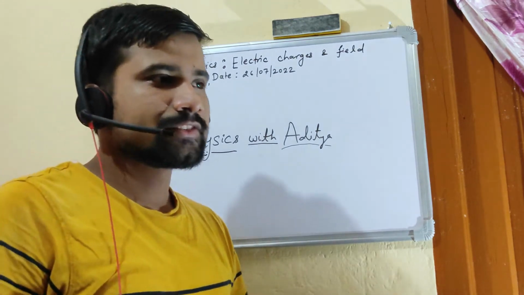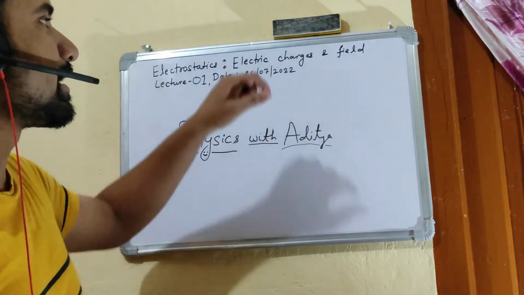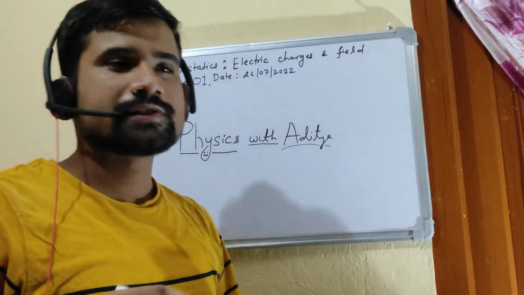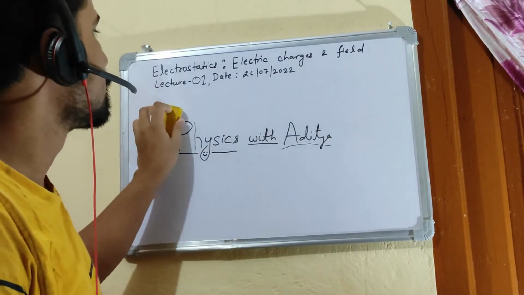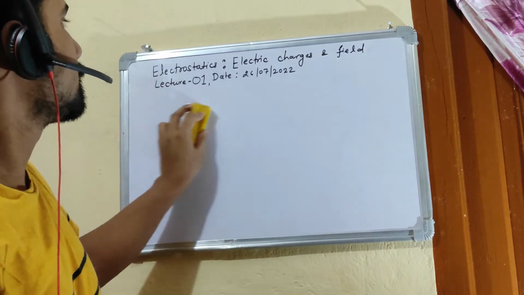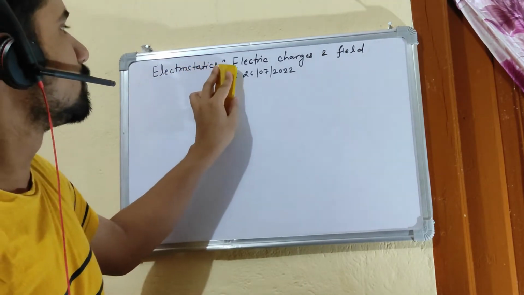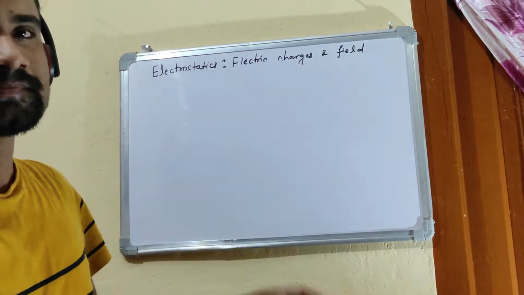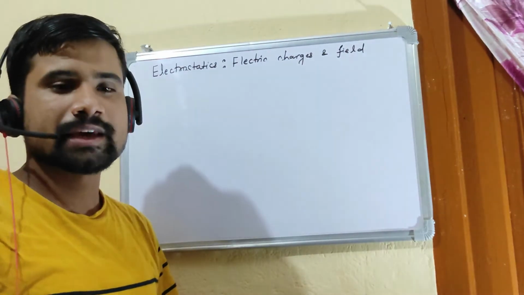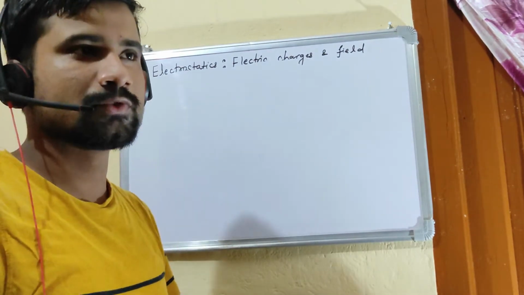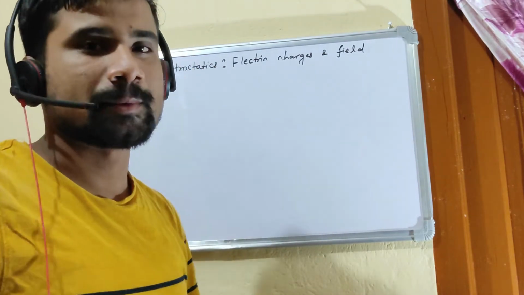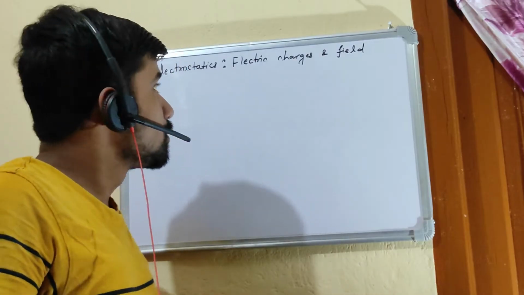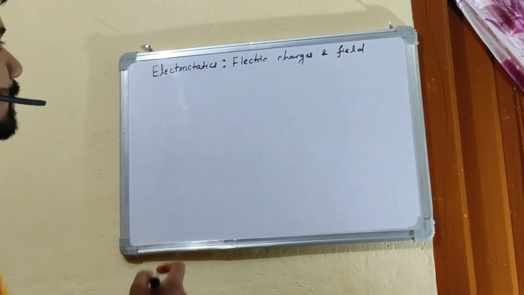Okay, so starting with our topic, which is electric charges and field, which falls under the branch of physics called electrostatics. If you want to make notes, it will be useful for you during times where you need some quick recap of things, obviously. So coming to electric charge and field.